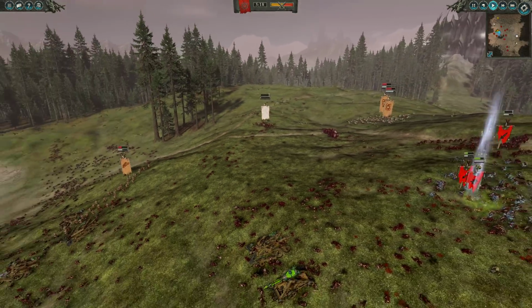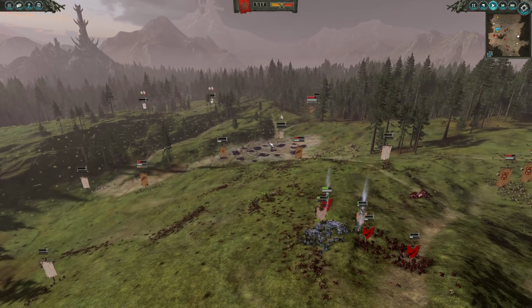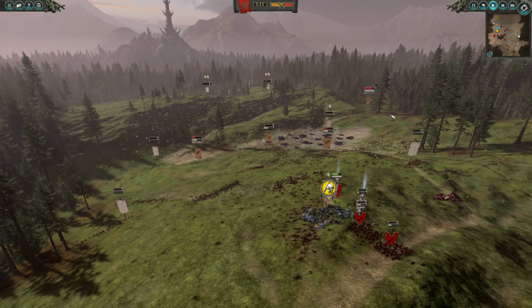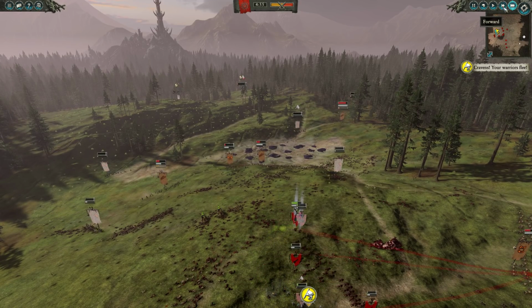Let's see what the Norska player decides to do here. If he regroups his forces effectively, then he's got a fighting chance. I don't know that I'd say it's good because he has to have a way to get rid of Skrolk.